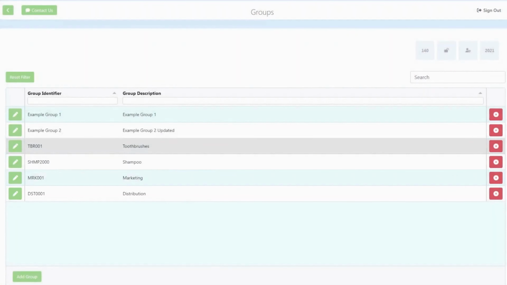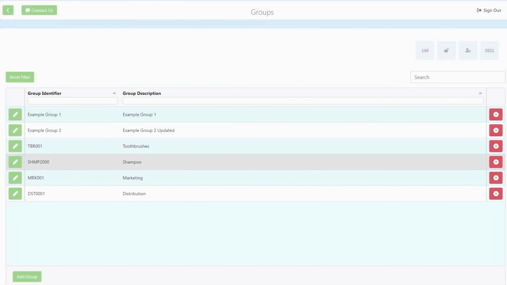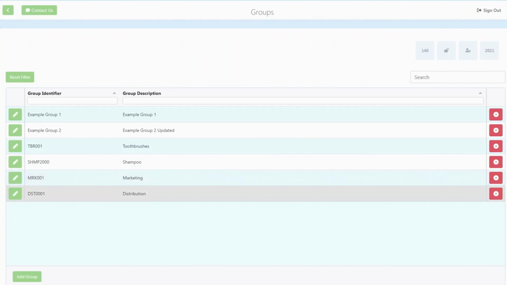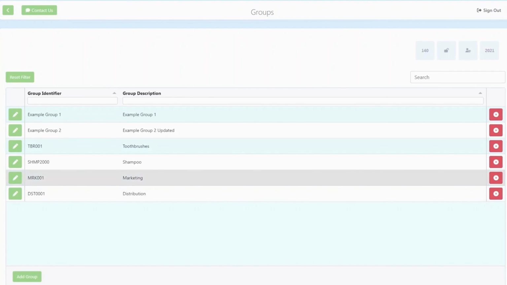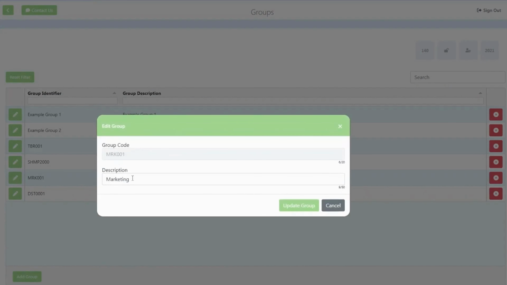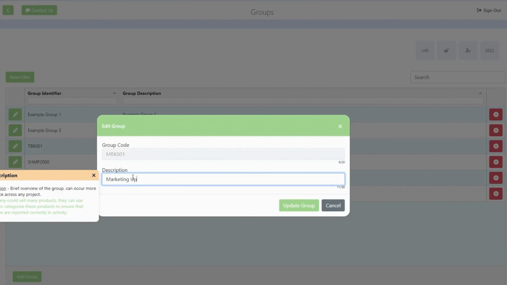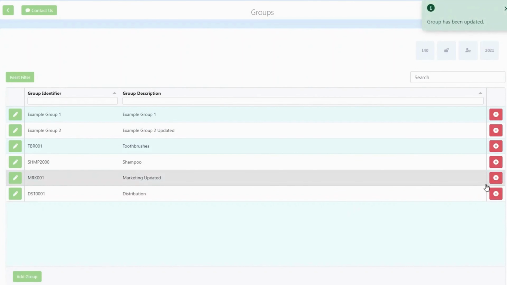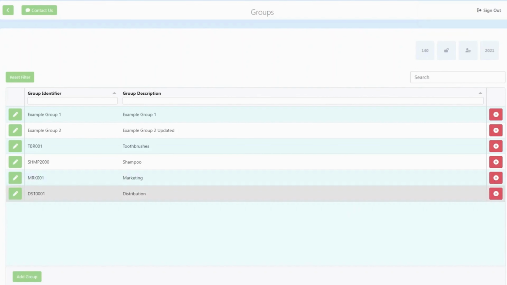When on the Groups tab, you will see a table that will contain all of the groups that have been added to the current project. There will also be a group code and a group description. The code can be thought of as a unique identifier, like that of sites, and the description could be an easy-to-read version of that, such as the product name or department that is being recorded against. For example, a product's line number or stock keeping unit number could be used as the code, and the product name used for the description.